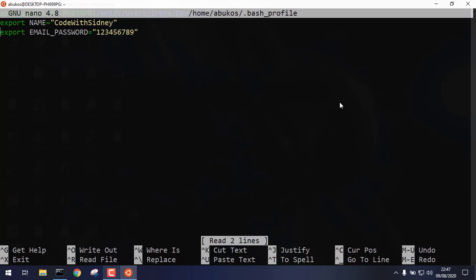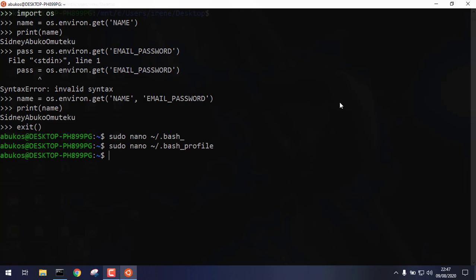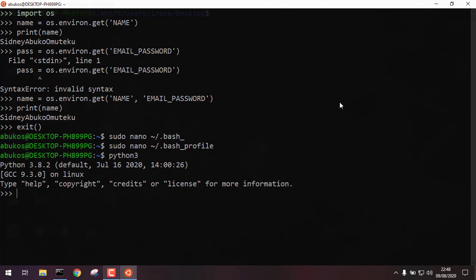So export, and that was email password. And okay, so if we do Python 3, and we also need to import os like that, and then pass, it will be os.environ.get, and I keep forgetting, so email password like that. So email password.